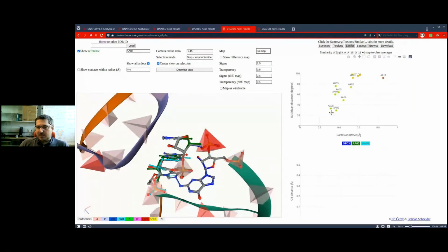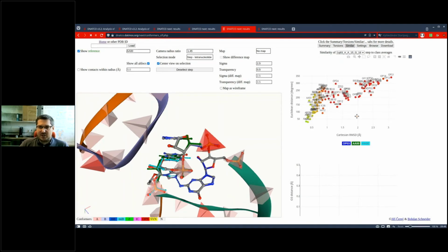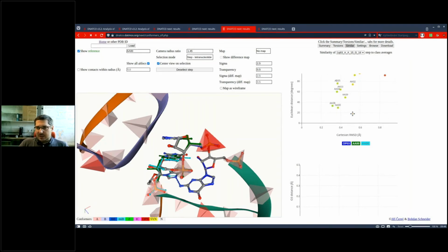The top one is a scatter plot of Cartesian RMSD versus Euclidean distance for all 96 possibilities. And again, as you see, it is color coded. If we go into this similar region, the system detected that it's most similar to AA00, the canonical, most common A form.